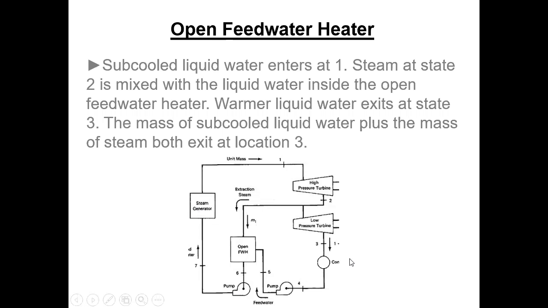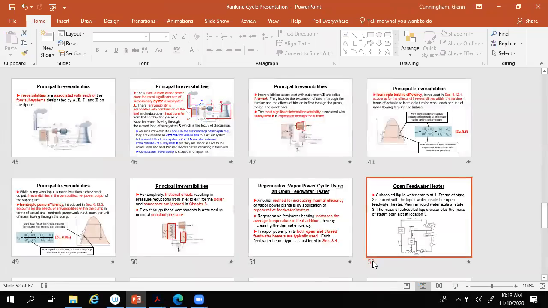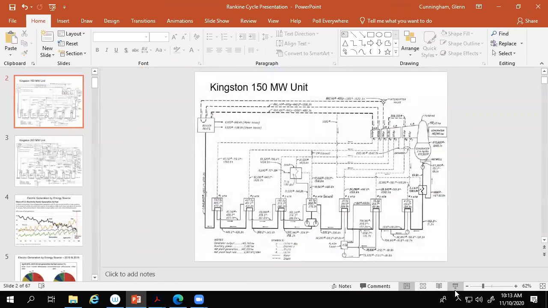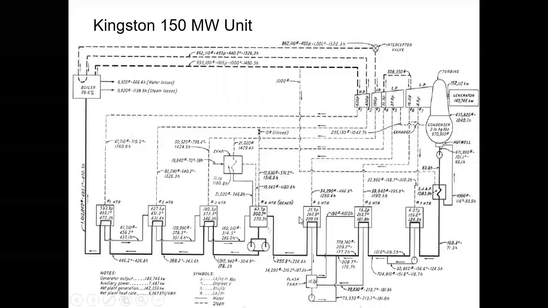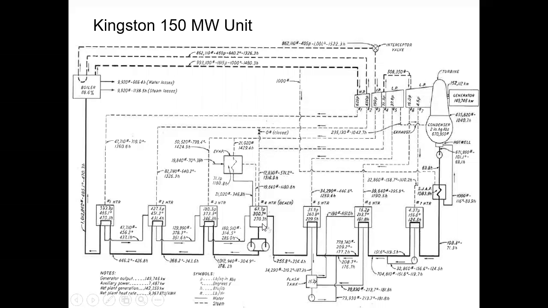And in fact, what number is this? This is 52. Let me go back here and show you on the real cycle. If you go back here, look at all these feed water heaters. We've got 7 of them. Look at this guy. It doesn't look quite like the others, right? Because that's the open heater. And what do we have underneath the open heater? We have another set of pumps.